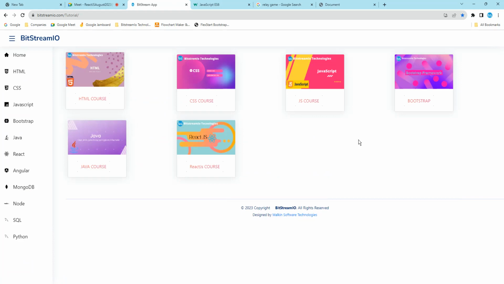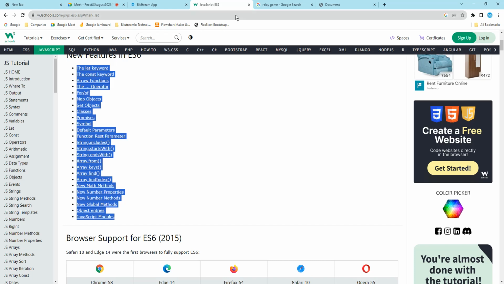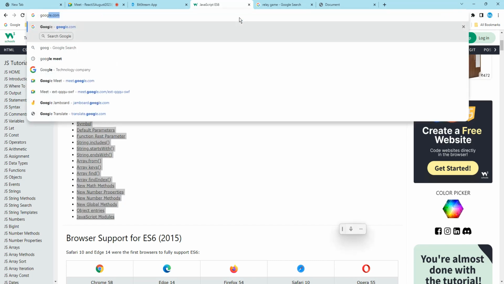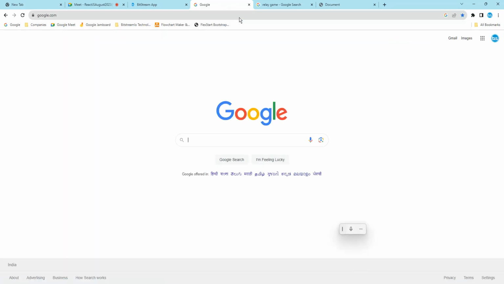So what is React JS? We already learned HTML, CSS, JavaScript. Then why do we need React JS? You have a question. First of all, we had a 1100 phone. Then why do we need a smartphone? You have the answer, right? A smartphone has a touch screen, video calling, camera, GPS, GSM, everything. GSM is here also, and there also. But advanced features are there. That's why I'm using React.